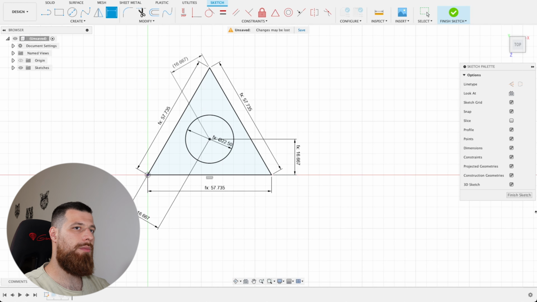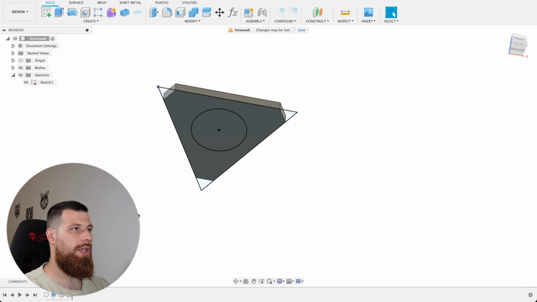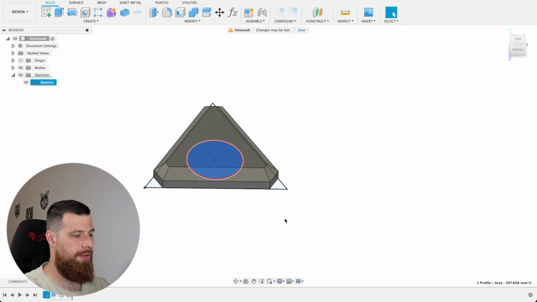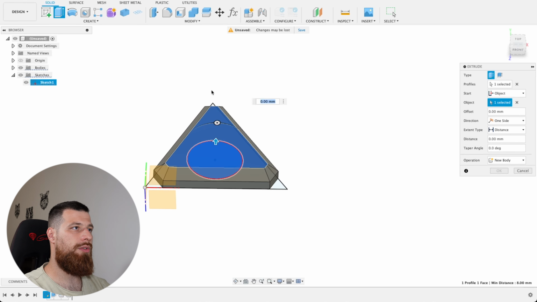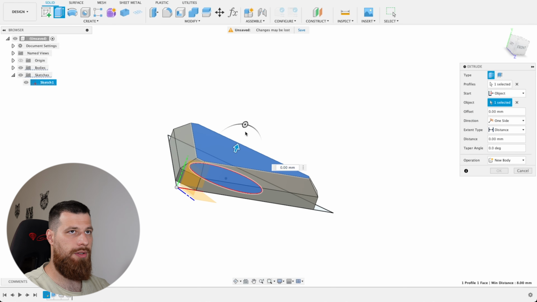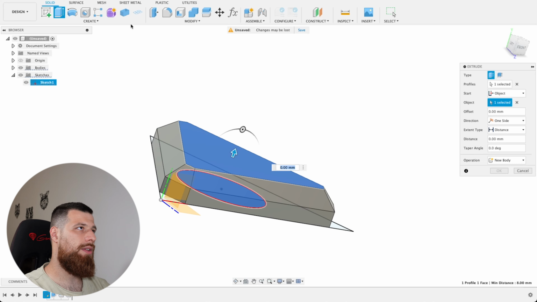Now, because we can also use it later, let's enable this sketch and use this one to create our pull, or our extrude, our cut. Let's set the start to this object, which is the face of the part, and set the thickness. But now you may ask, let's create also a thickness parameter, right? So let's do exactly that.